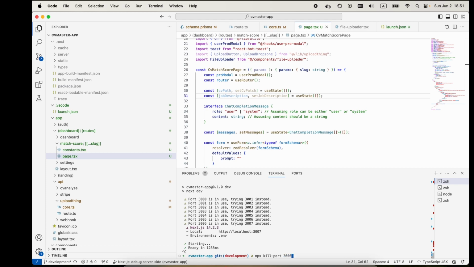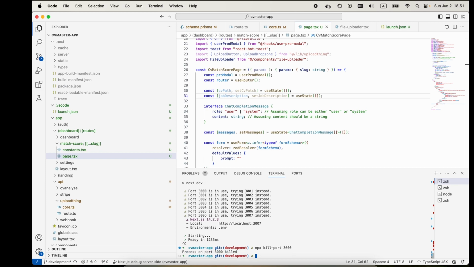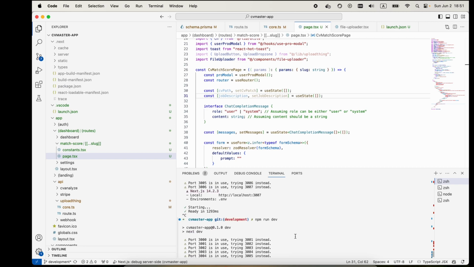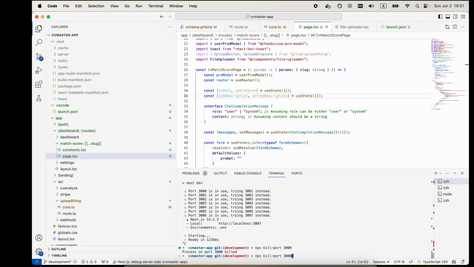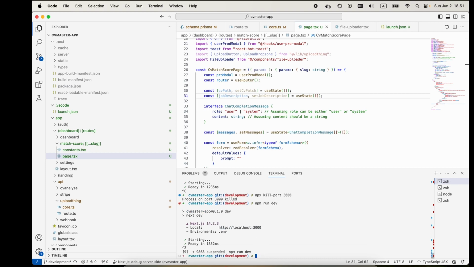So npx kill-port 3000. So now my hope is that when I run the project again, it's gonna use port 3000, and as you can see, it worked.